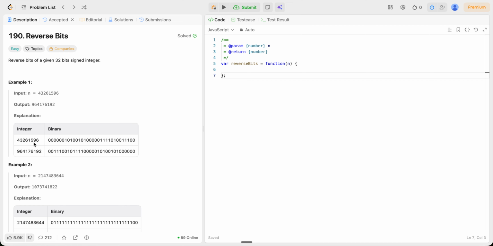If you see in this question, they have given a number n, and we have the binary representation of this. So we have to reverse the bits. If you see, it is 0 0 0 0 0 1 1 1 00. It's 0 0 triple 1 and 00 and so on. The bits are reversed in the 32 bits signed integer. They have also specifically mentioned that it's a signed integer and also it has only 32 bits.